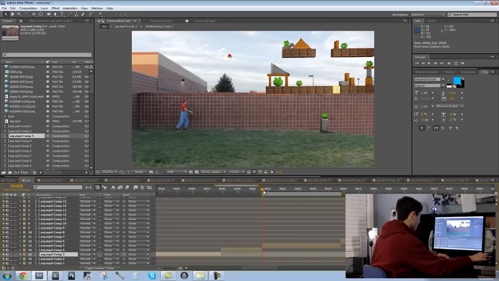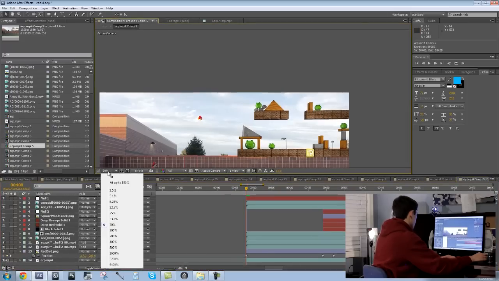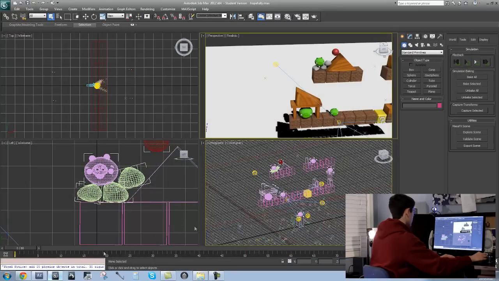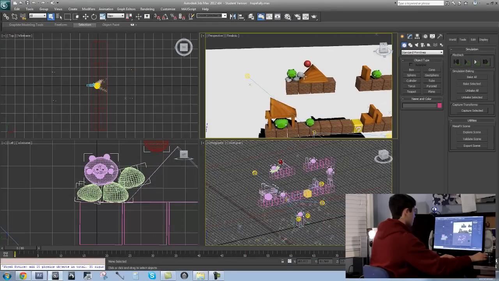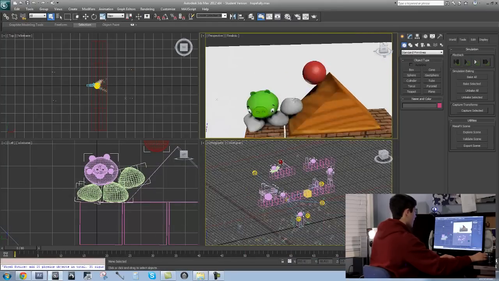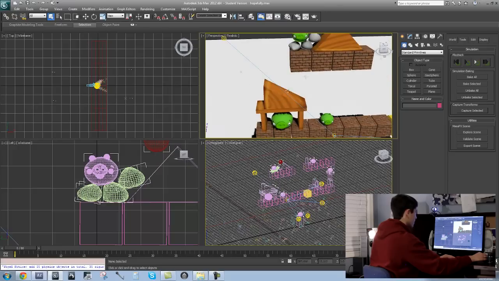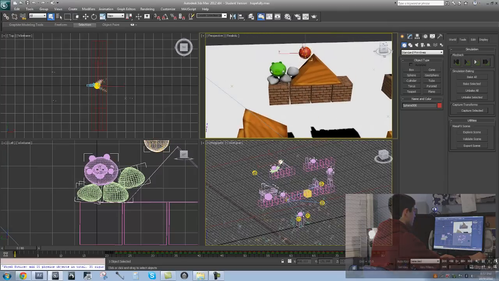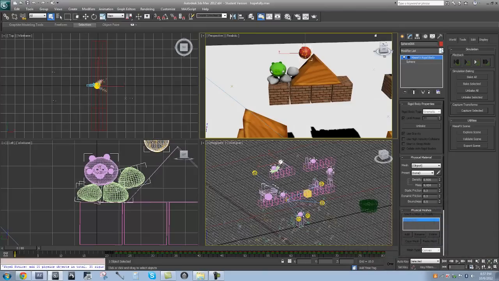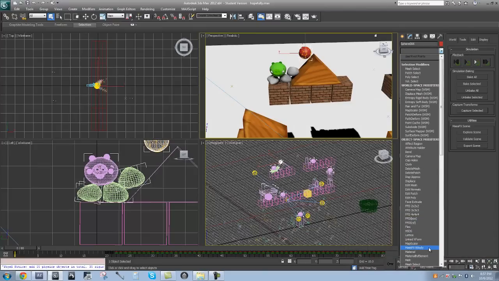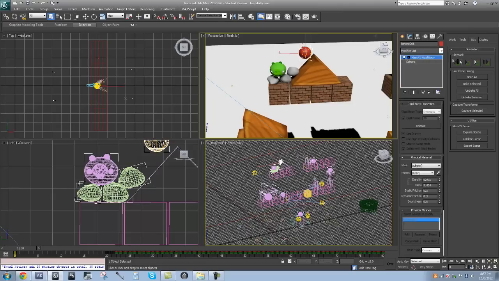I would go into 3ds Max and set up a physics simulation. To do that, after I modeled what I had, which is a couple rocks, a pig, and a couple pigs down here, I would go into the modifier panel and add a MassFX Rigid Body to the ball, and then I set it to start the simulation at the 20th frame. I made the ball a kinematic object, the rocks were kinematic objects, and the pigs were kinematic objects.